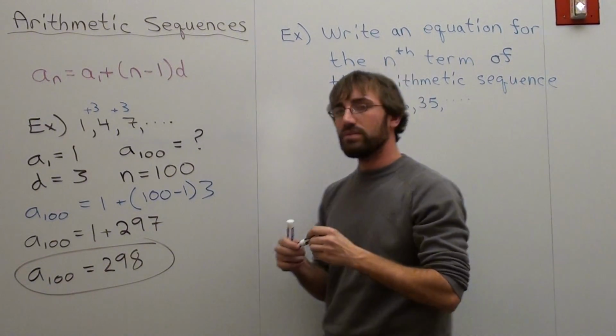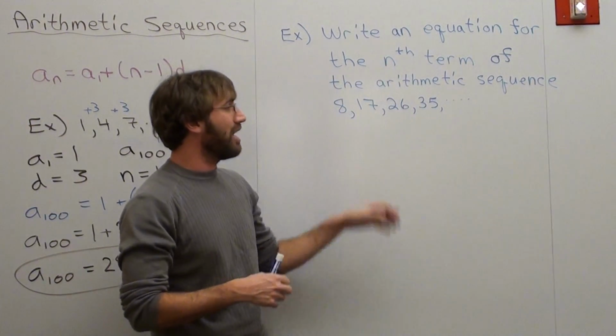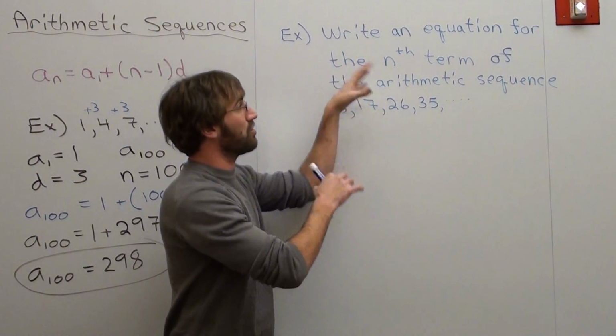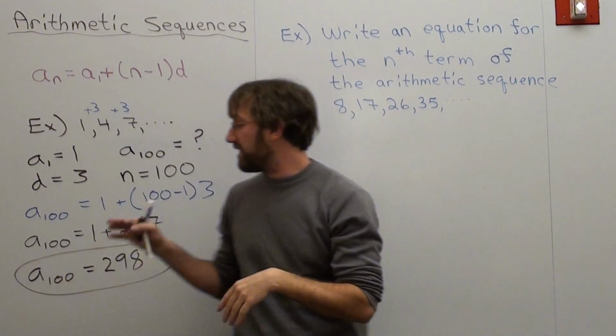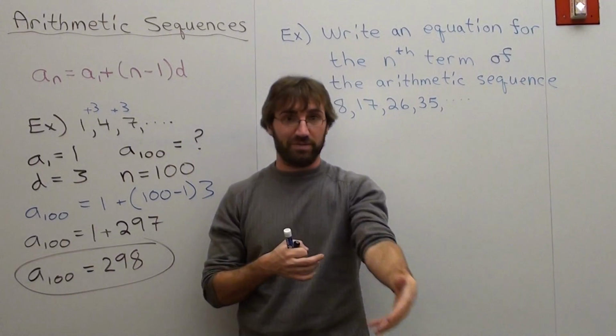And your 100th term in this sequence, if I went 100 terms, would be 298. I was going to do this one in the same lesson, but I think I'll just cut it short and then do this problem afterwards. But keeping that in mind, that's a very basic way to do an arithmetic sequence.